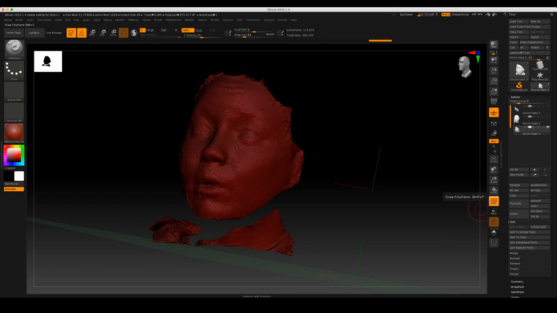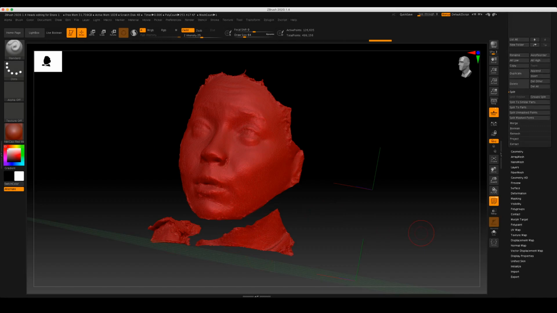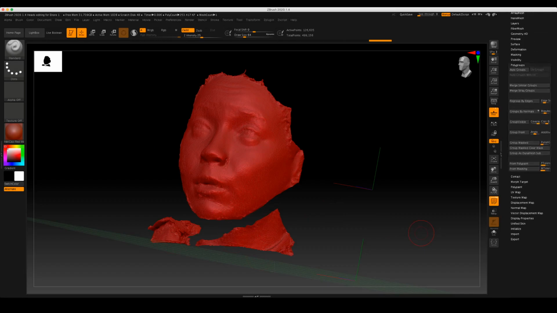Okay, it's quite confusing in ZBrush. You've got buttons in buttons. So polyframe, line off. I'm then going to activate or associate polygroups to this object. So I'm going to go down, polygroups, auto group. And what it's done now is it's assigned each individual element a different color.